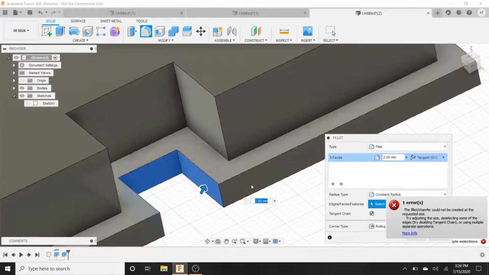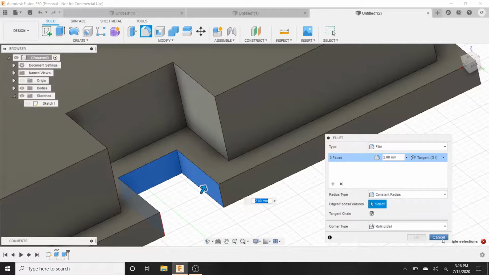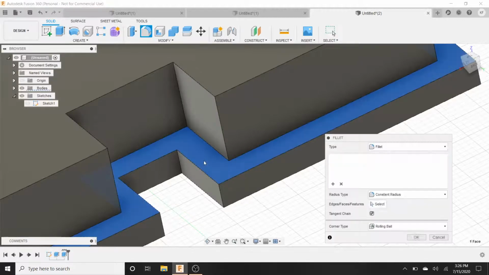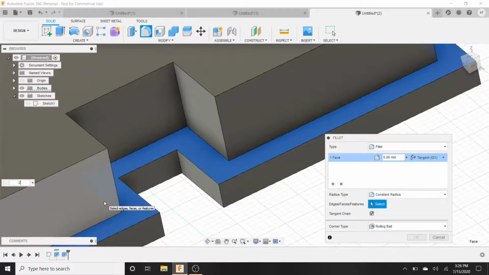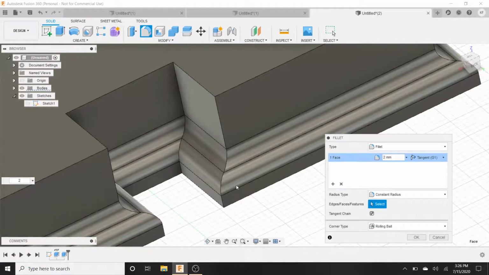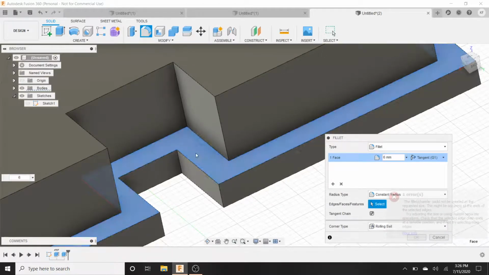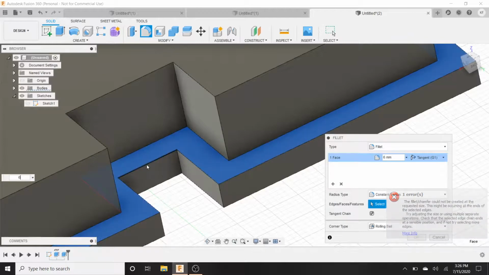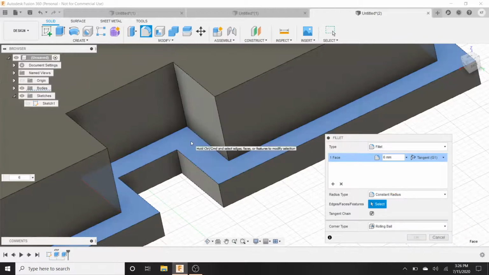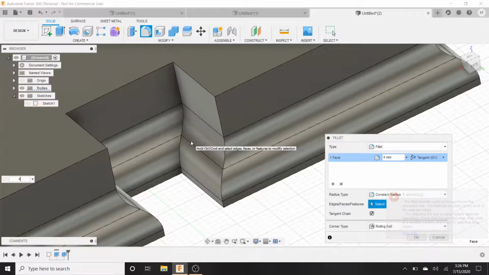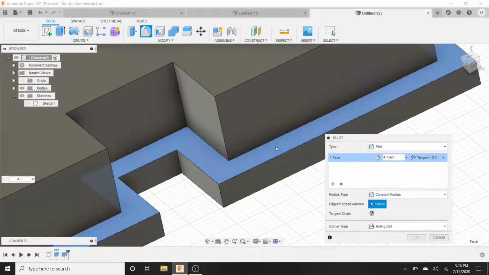So if we X out of that, and we'll cancel that, we'll select this, do fillet. I actually have F as a hotkey for fillet because I'm always using it. So if we do that, do 2 millimeters, that works. If we do 6 millimeters, that doesn't work. The reason why is because I think I have this 6 millimeters away from this surface. So if we do 5, okay, maybe it's 4 millimeters away. Yep, so there's 4. That works. We do 4.1, it doesn't work. So you've got to know the dimensions.